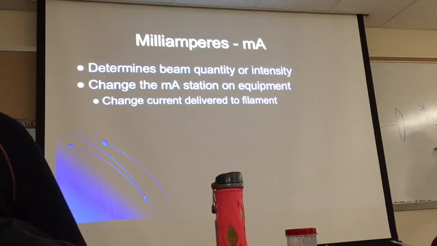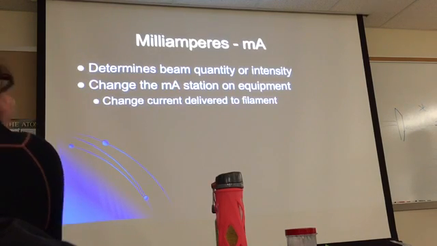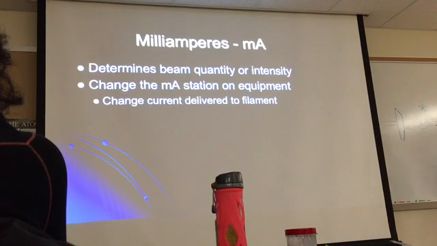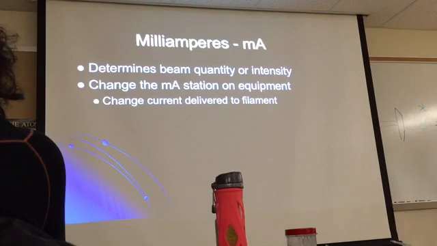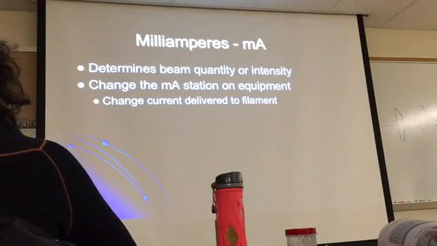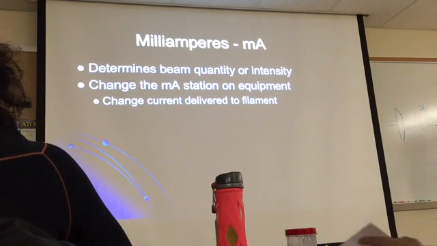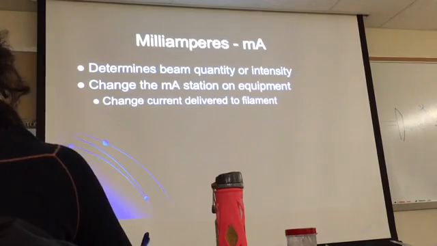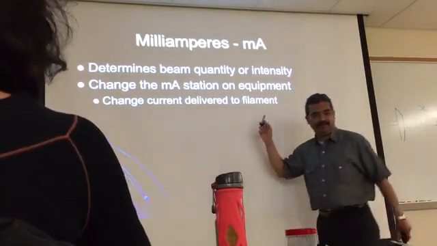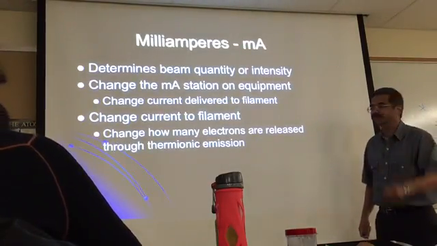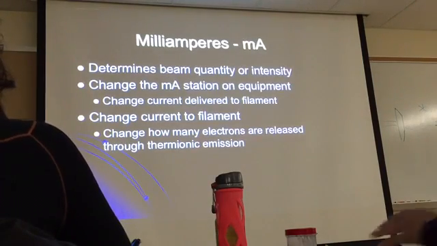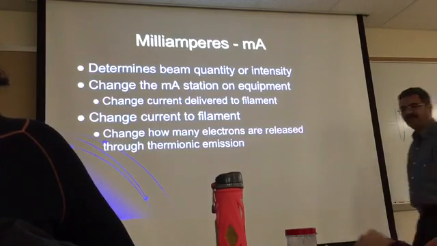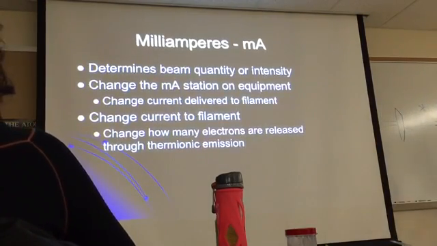Just to check, what's the average amperage that we have here? Look it up. It's very low. The amperage has to be low, I mean low in terms of amperage, not milliamps. So the current delivered to the filament is like 1 to 5 amps. There you go, good. 1 to 5 amps.